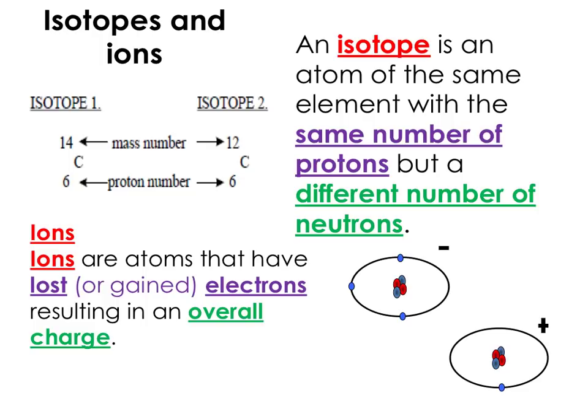The next variation of atoms that we need to be aware of is ions. Ions are atoms that have lost or gained an electron. This causes the ions to have an overall charge. So you can see that if we were to add an electron to our helium nucleus, so we've got 2 protons, 2 neutrons, which means it's a helium nucleus, we've now added an electron, so we'll have 3 electrons, 1, 2, 3. So we've got 3 minuses and only 2 pluses, which means that this ion has an overall charge of -1.